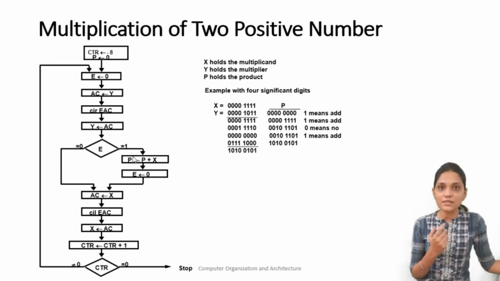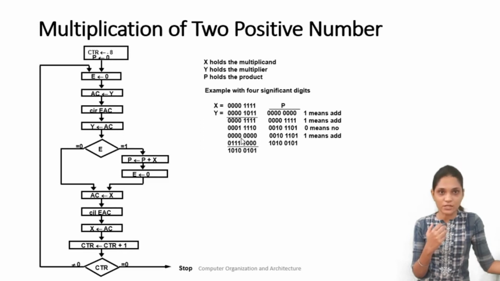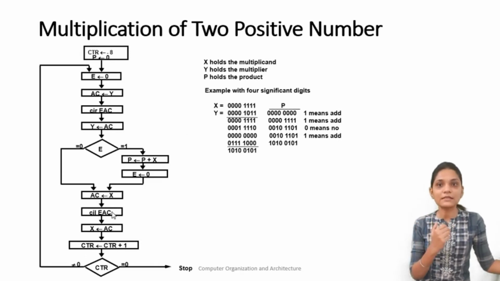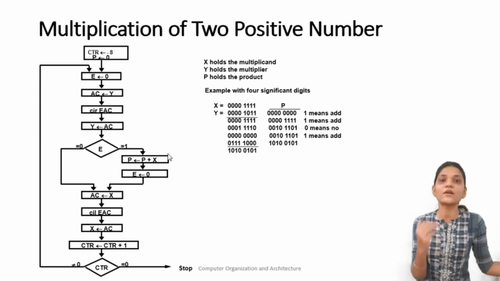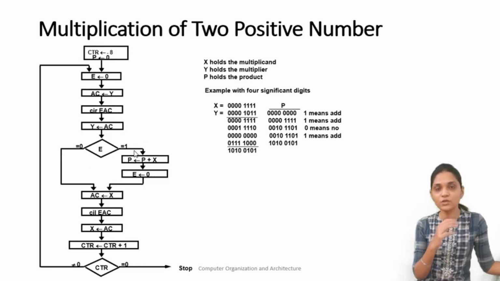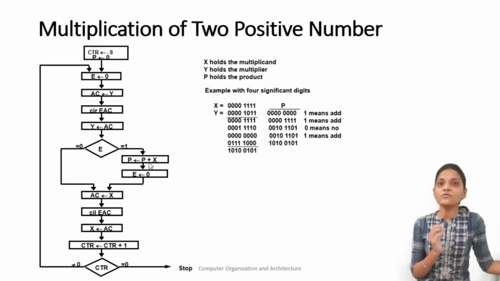After this, whether it is 1 or 0, you have to shift this X, because whenever you do the addition, you require this shifted version. So we will shift this X location. For that, you bring it to the accumulator, then circular shift left EAC, and then store the shifted version to the X location, so that next time you just need to add that. This shifting is required whether your LSB bit is 0 or 1. Addition will depend on it being 1.